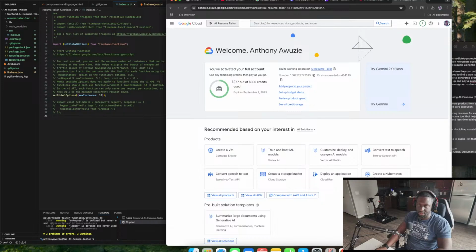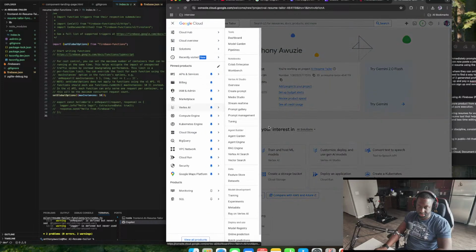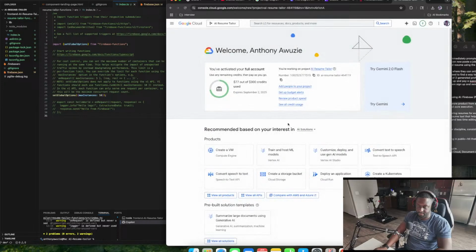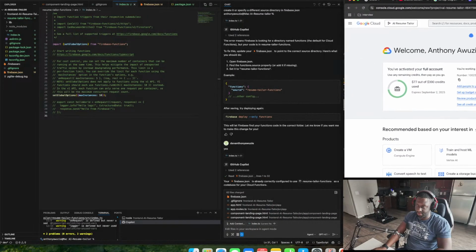What we're going to be using for this particular thing is called the Document AI API. It's available in Google Cloud, and I believe OpenAI has a version of that as well, but we're not going to be using OpenAI because I'm going to be using GCP.